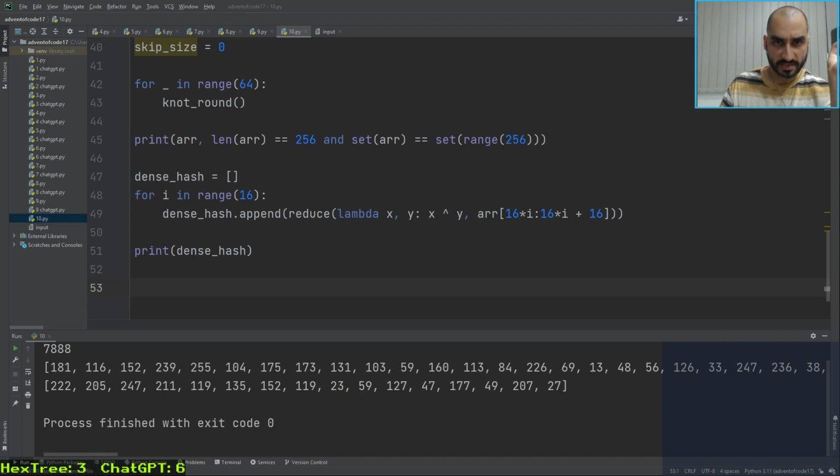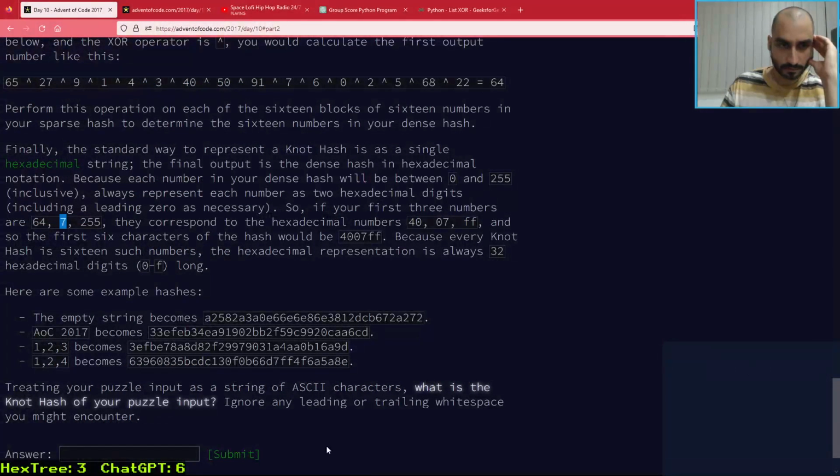Finally, the standard way to represent a knot hash is a single hexadecimal string. Each number will be between 0 and 255. Always represent each number as 2 hexadecimal digits. So if your first 3 numbers are 64, 7, 255, they correspond to the hexadecimals 40, 07, and FF.